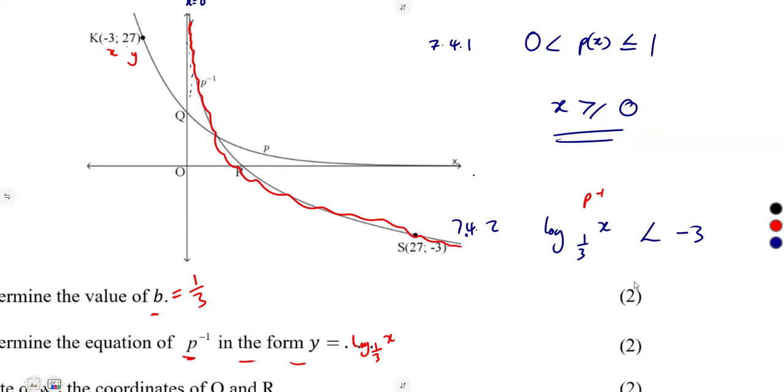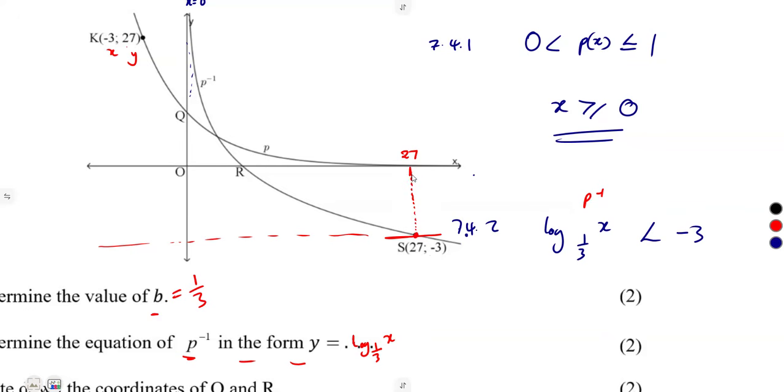Where is it found less than what? Less than -3. This is the condition at -3, 27 versus -3. The y value there is what? It is at -3. So we need a condition where our graph is less than -3. All right. It's limited at what? At that point where y is -3, x is what?